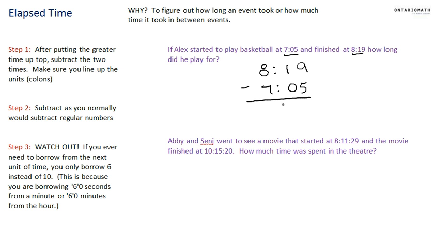Step two: Subtract as you normally would subtract regular numbers. 9 subtract 5 is 4, 1 subtract 0 is 1, and 8 subtract 7 is 1. So he played for an hour and 14 minutes. Easy, right?